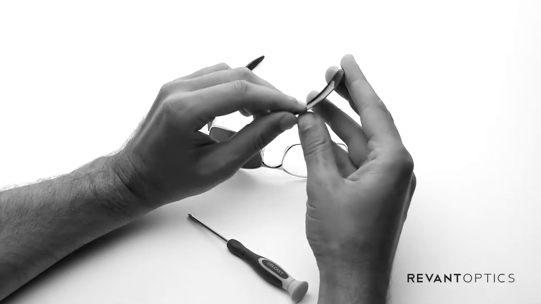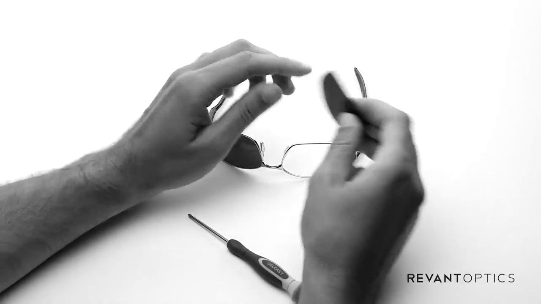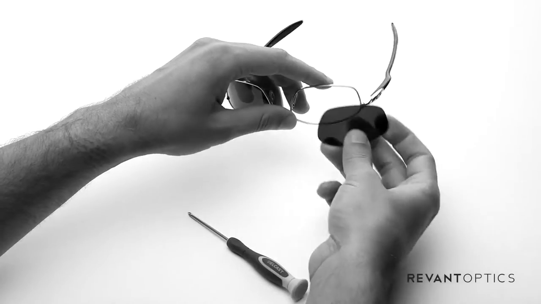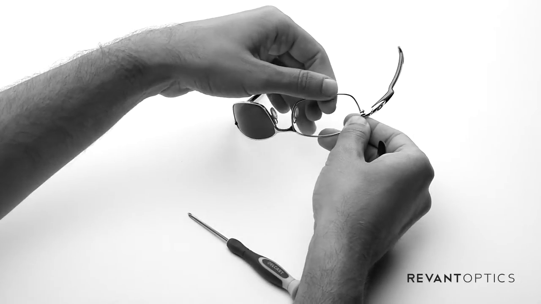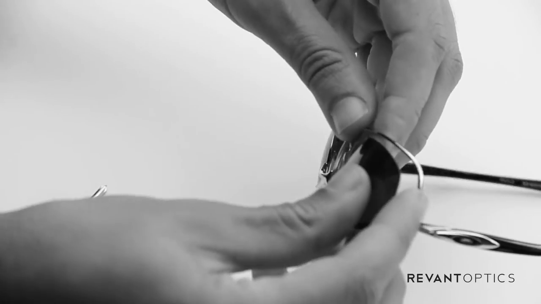You're going to unscrew that, pull up on it a little bit, so that you can open that space up, and then go ahead and line the edge of the lens up.